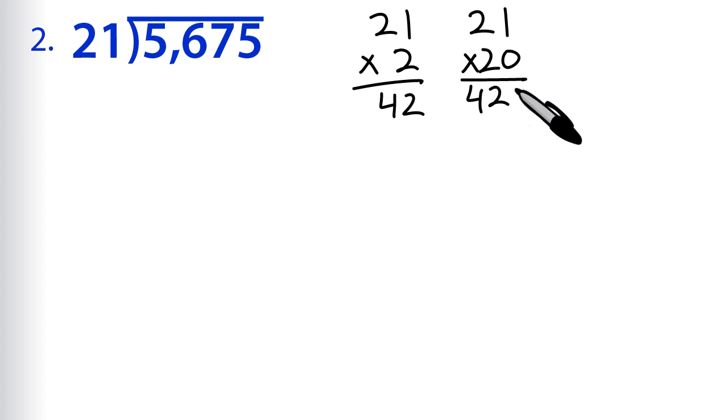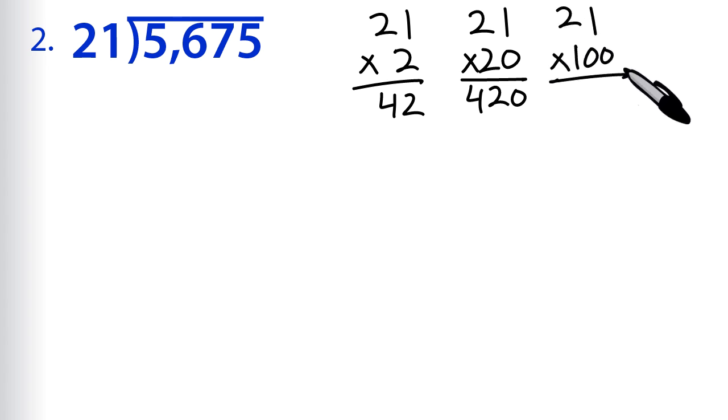That's 420. And then let's multiply the whole 21 by 100. Let's do 21 times 100. That's not lined up very good. Sorry about that, but it's a little hard to do on the screen like this. Oh, that will be very useful, but it's also very big. We might want something a little smaller than that.